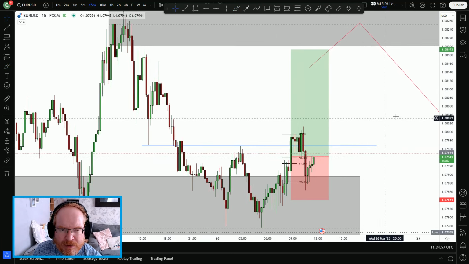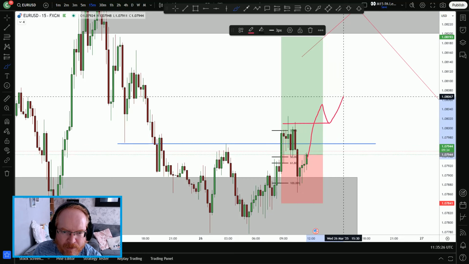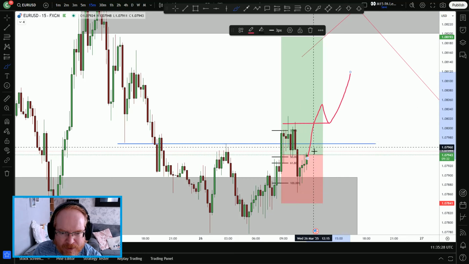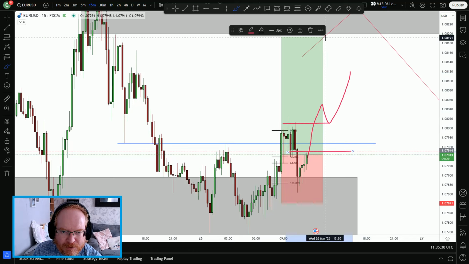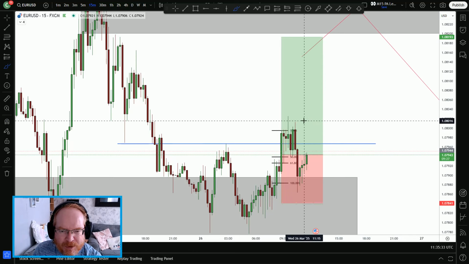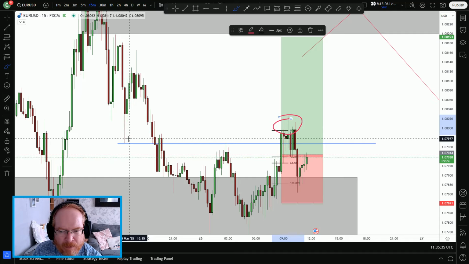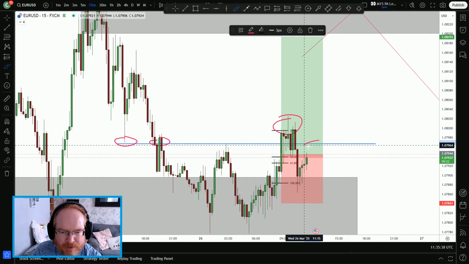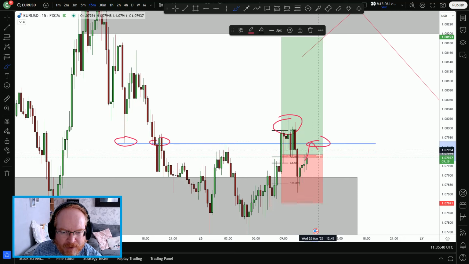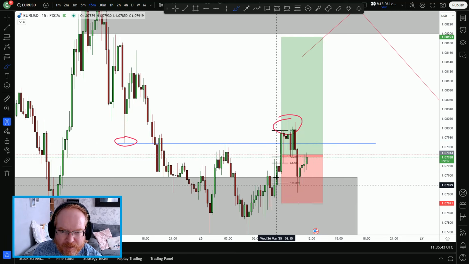So if we have a look at what's happening now, we've entered the trade. It had this big rejection down here, which was a little bit worrying and concerning, but it stopped there and is rejected. Hasn't broke these or taken my stop, so we're okay for now. The question now is whether it will start breaking these levels, in which case we're pretty safe, I would have thought then, because we can pull the stop at some point and trail up to profits. If it fails to break these levels here, or comes back to this level here, which is this blue neckline, and rejects, then it's probably time for me to get out.